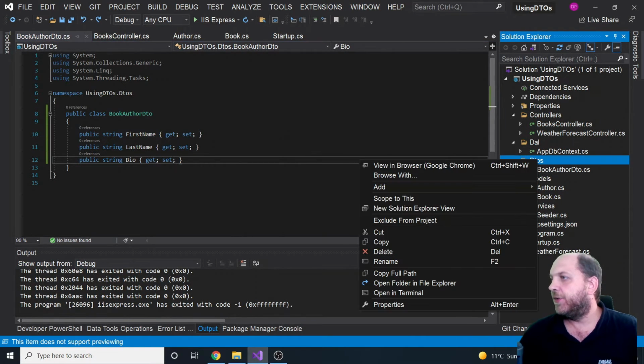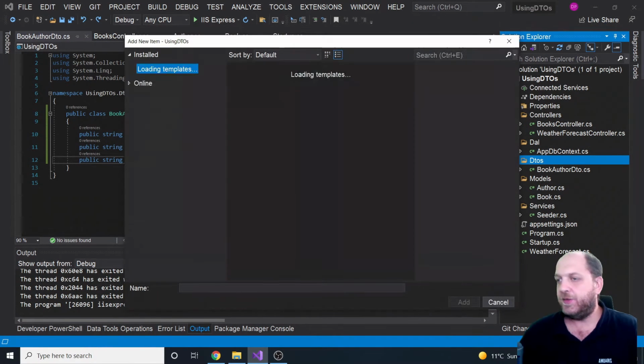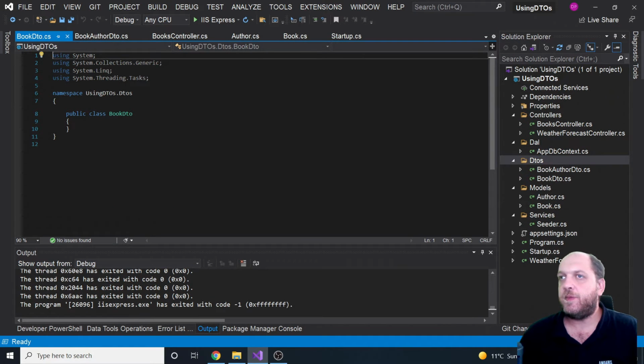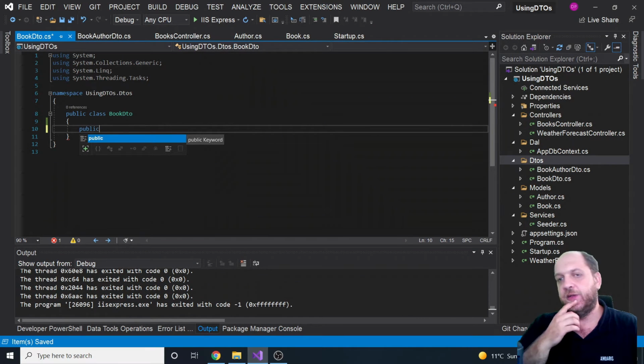And now let's also create a book DTO, add a new class, and let's call it book DTO. And in this case, for the book, I said I want the ID because we retrieve a list of books, and the consumers of the APIs would have to know the IDs of the books in order to retrieve them individually if needed, or perform actions on those books and things like that. So the ID is needed.